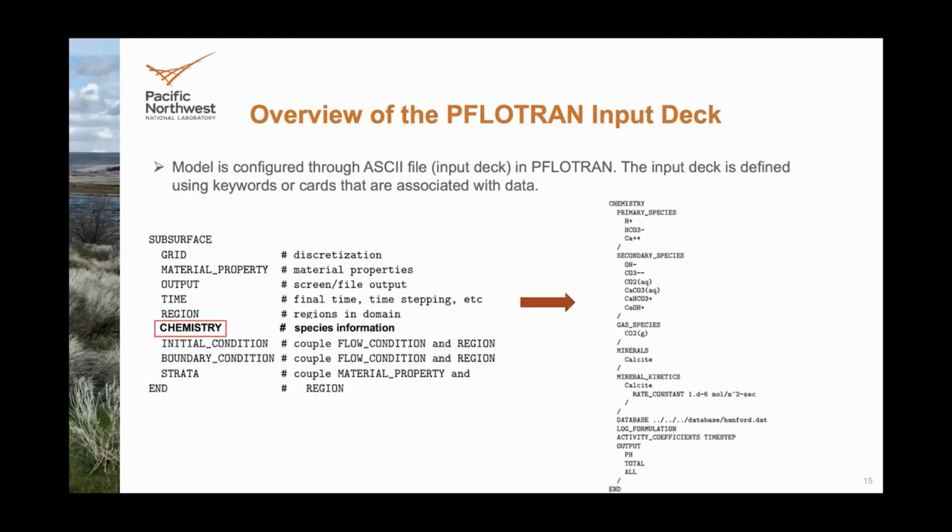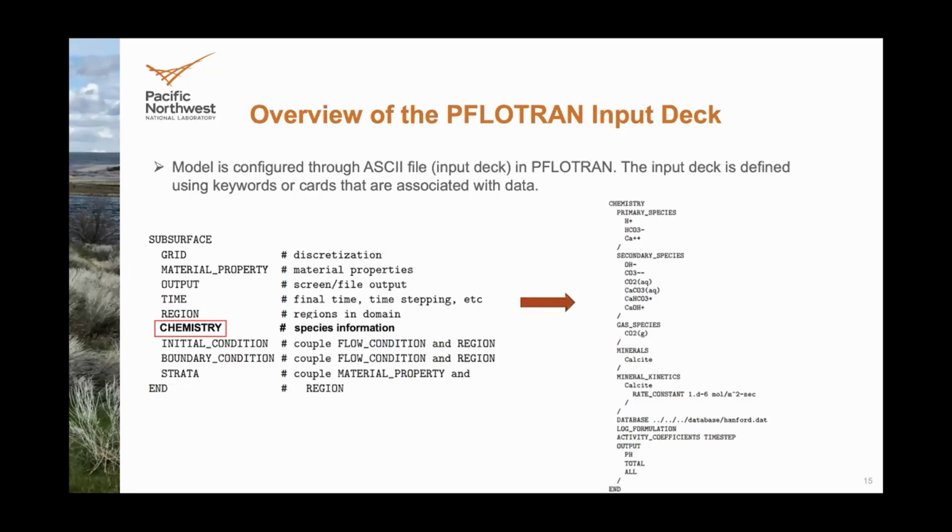And in the block of secondary species, those species can be calculated using the concentration values of the primary species according to the equilibrium constants, because those reactions run very fast. We can also specify the gaseous species, CO2 gas, and the mineral is calcite. For the keyword mineral kinetics, we need to specify calcite there, and we also need to provide the rate constant for the mineral dissolution and precipitation.